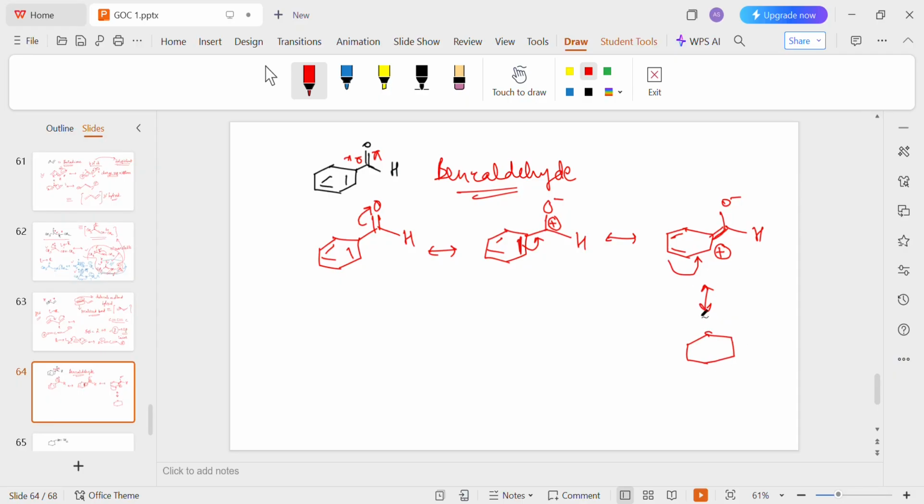Now this sigma bond becomes a double bond and here you get a single bond created and this structure remains as it is, this part remains as it is, this double bond remains as it is, and a positive charge has shifted from here to here now. Okay. To stabilize this positive charge, this pi bond comes here. Okay, to give rise to another contributor, which is this. A pi bond is created here, a pi bond here, and a positive charge here. Okay, double bond, single bond, O negative and H.